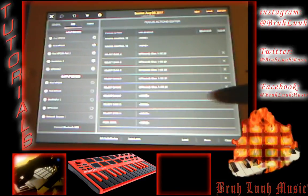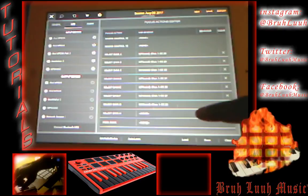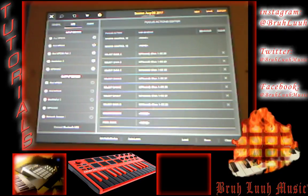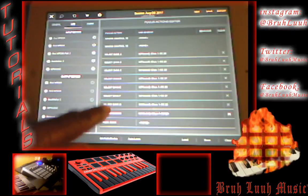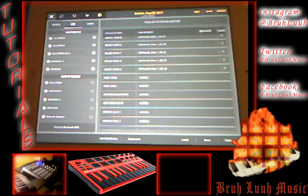And so you get banks A through H, and of course you have 8 pads on your mini. So A through H works out perfectly for you if you have a mini. If not, you know, you could always grab like a Korg micro control or something like that. It's got 8 pads on it. And then you could just use it for switching through banks. Actually, you could probably find those on eBay pretty cheap.